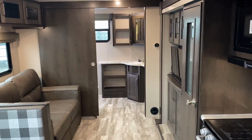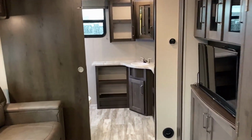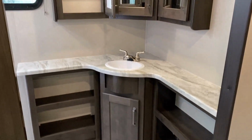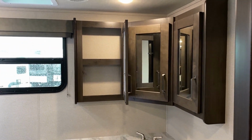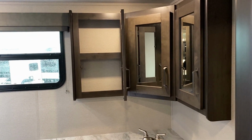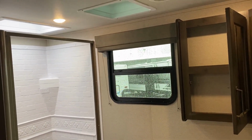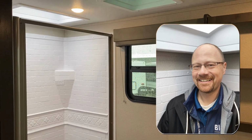This thing also has, oh my gosh, an amazing bathroom. Look at this back here. I love the fact that they didn't go with a double sink, because whenever I see manufacturers do a corner thing like this, a lot of them like to think it's very cute to do a double lavatory, a double sink, but look at this triple medicine cabinet right here. And depending on how you organize those mirrors, you can see yourself from every uncomfortable angle, and your well-trained eye just starts nailing all those little personal imperfections, as it were.